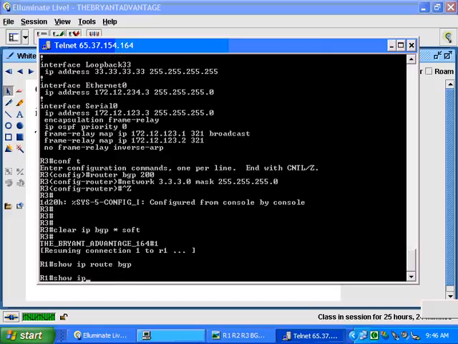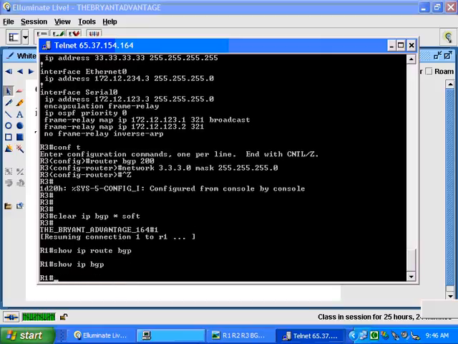We don't see anything, and there are actually 2 tables here. Show ip route bgp is going to show me any BGP routes that are in the IP table, but the table that we're going to be most concerned with in this lesson and throughout our BGP studies is the BGP table itself. That's where the path attributes show up, that's where the multiple paths show up, and that's where we do most of our work with BGP. However, there's no work to do here because there are no routes.